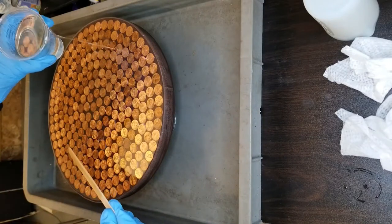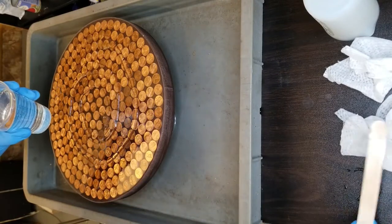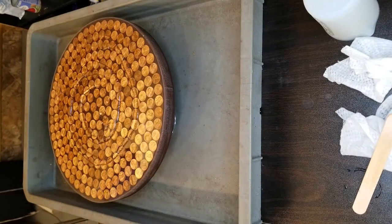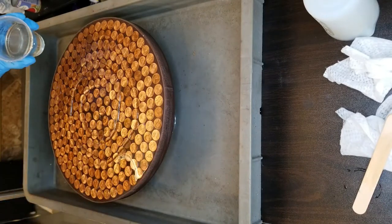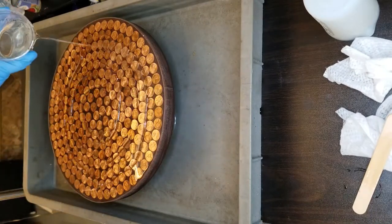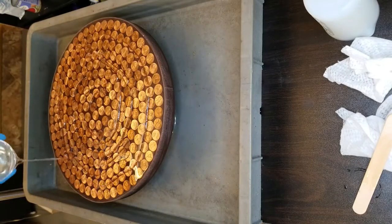Okay, I wish I had better light in here. In fact, let me see if I can move this light closer. I don't know if that helped at all, but it's a very dark, dreary day outside, so we're dealing with that too. Not much light coming in from the windows, but I love how this is going so far.